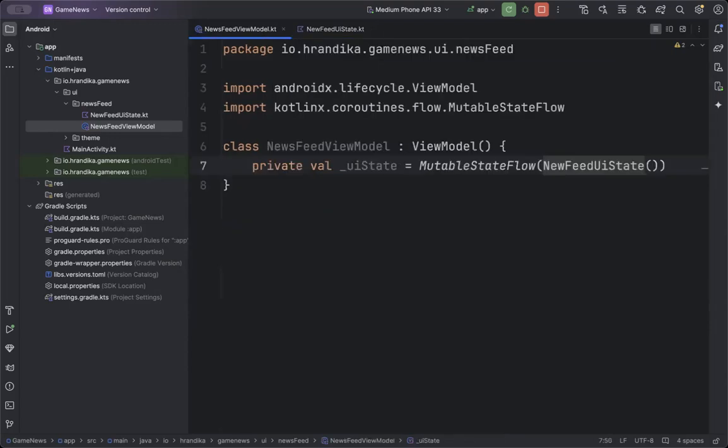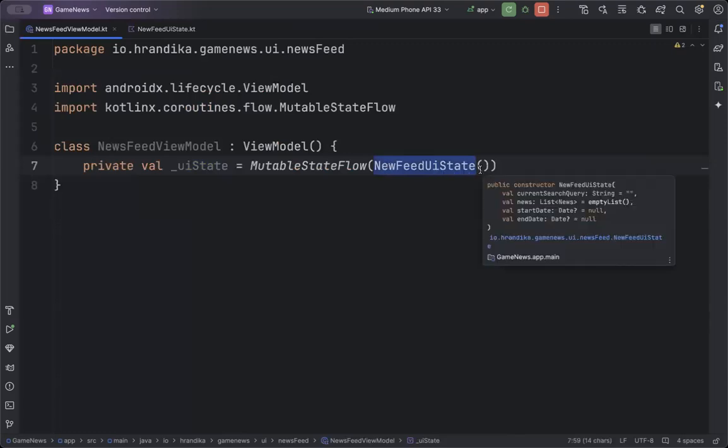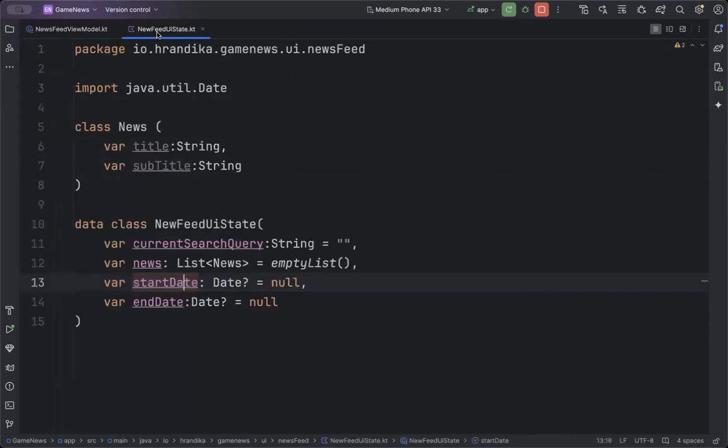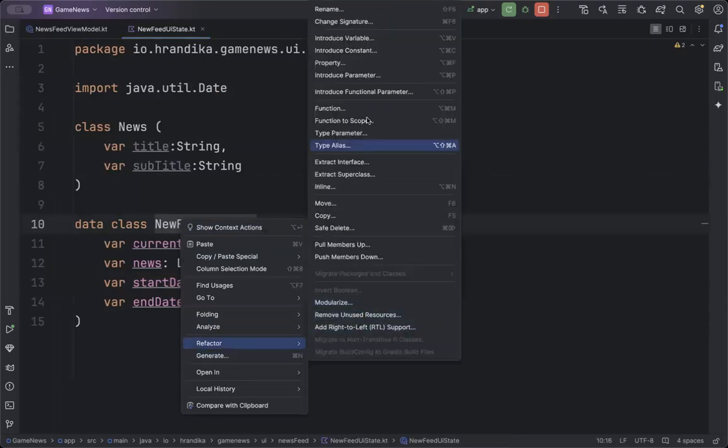When we are looking at our application, we will have a mutable state which is shaped by this news feed UI state. Should I have misspelled it? It should be news feed. Let me quickly refactor and rename that.